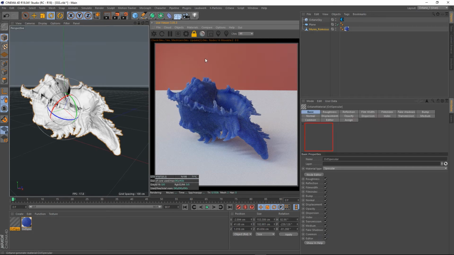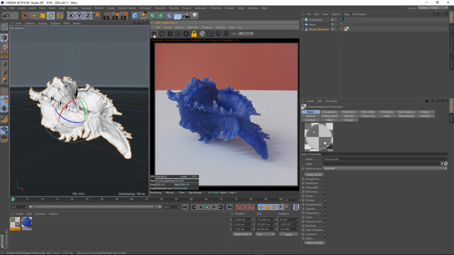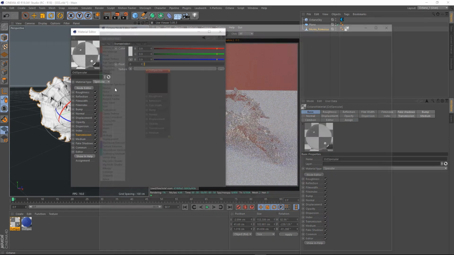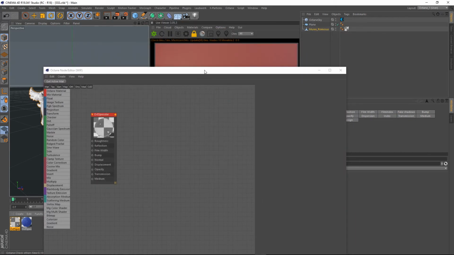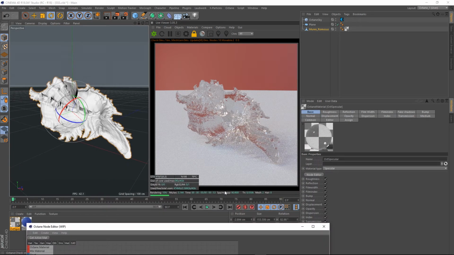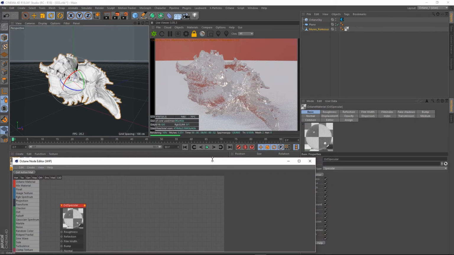So I typically use a specular material. I'm just going to replace this, and we'll boot it up and we'll get it running. The way my workflow would work is I'm just going to open up my node editor, and we'll shrink everything down to about here, and I'm just going to pull everything up, so we have something to work inside here.